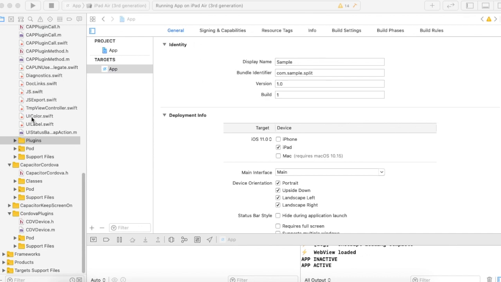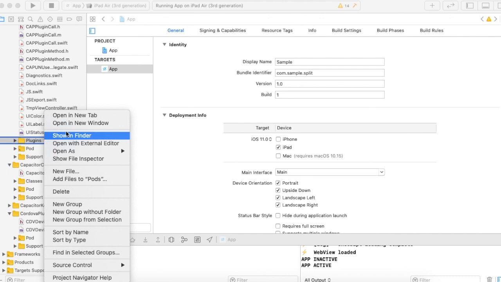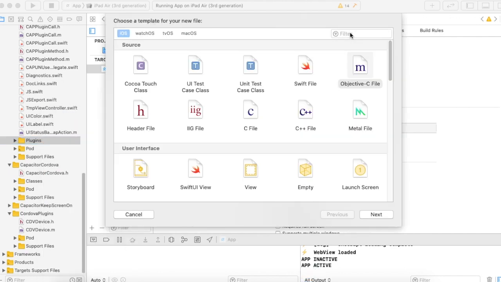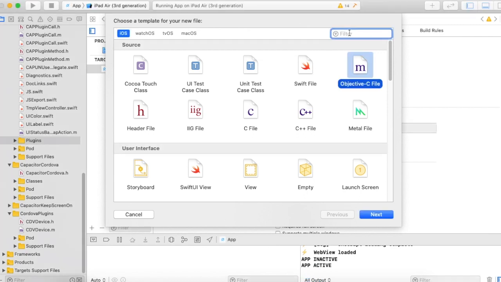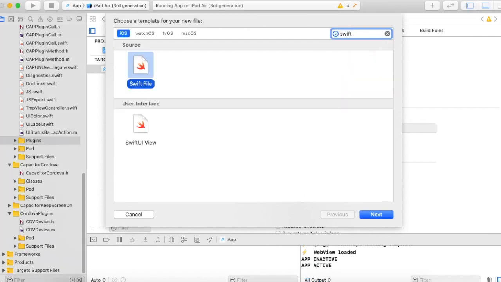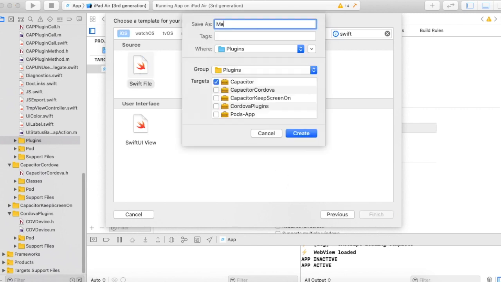Right click the plugin folder and create a Swift file. New file, search for Swift at the top right, choose the file and click next. I am going to create a MoneyPlugin.